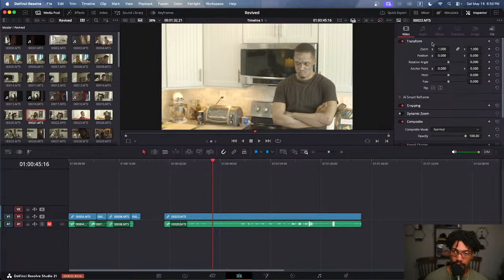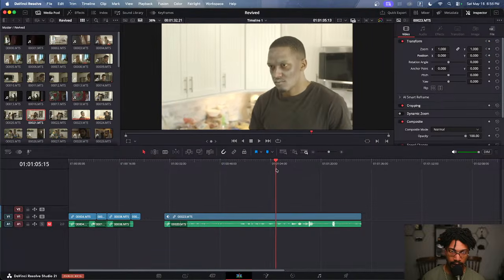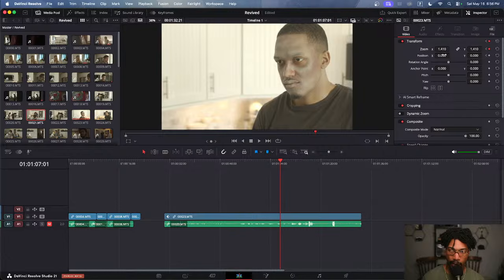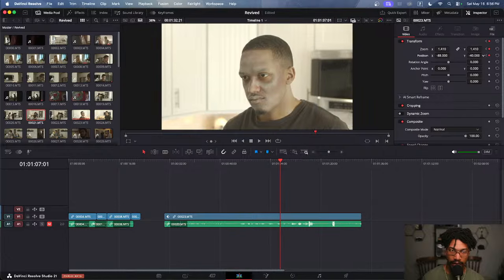A lot of times when we're doing a video, if you have a shot that's static, not moving, you can do keyframes and zoom, which is probably very normal for people who edit in any program. When I clicked those red diamonds, it basically set it to record the movement I'm getting ready to put in here. So I'm going to move forward to where I want the movement to stop, and then set my frame up how I want it framed at the end.